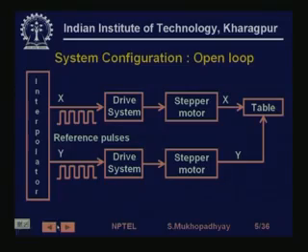So this puts some restrictions, plus we also need to ensure that the load does not become too much. So these are used for smaller machines, because otherwise you might give a command to the motor, but the motor may not be able to execute it, and since you are not sensing whether the motor has actually executed, you will be assuming that it has executed that motion command, in which case your dimensions are going to be wrong.